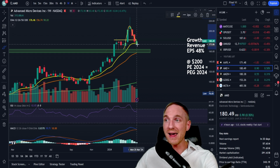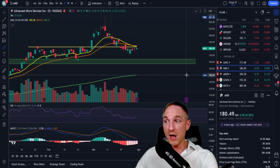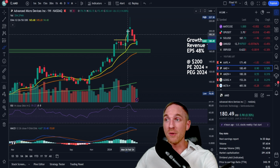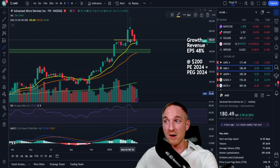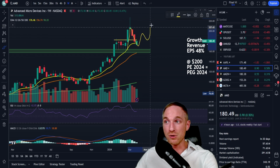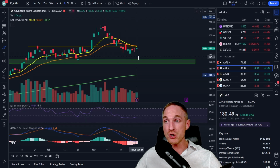The V-shape becomes highly unlikely unless the company puts out some outstanding news prior to their earnings, which will be at the end of April. That is going to be unlikely, though. The best chance that the bulls have is being able to set somewhat of a tightening range, get back above this area of resistance, and then build off of that for their earnings rally if earnings are good. So AMD, not looking too bad. If ever we come back down closer to this area, I'll continue to play this stock. 165 to 160 is my target zone.